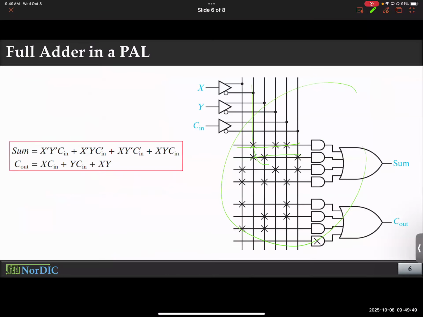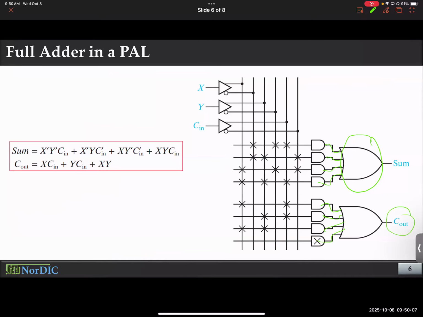Let me move to this example again. So notice this was an OR gate that anyways had 4 inputs coming out of these 4 AND gates. Okay. And this OR gate also had 4 inputs coming out of these 4 AND gates. And this is a nice example. That's why I chose it.